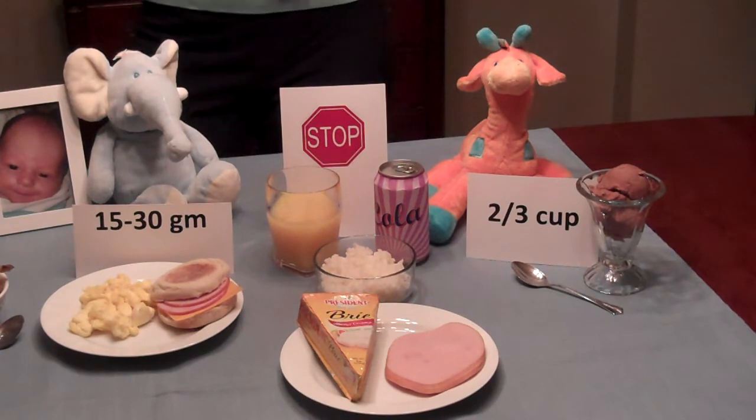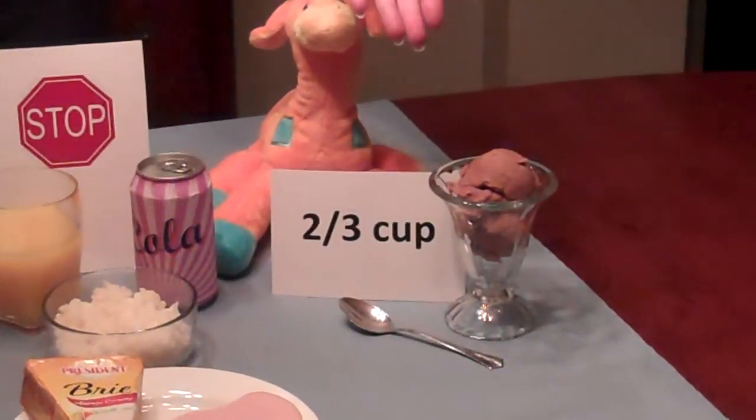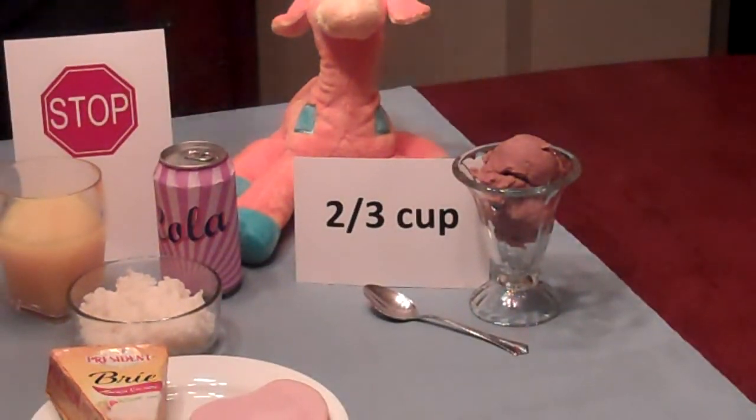And the 4th and final tip is go ahead and treat yourself. It's actually a wonderful bedtime snack to have 2/3 cup of regular ice cream at bedtime. It's the perfect combination of carbohydrates, protein, and fat that helps stabilize the blood sugars overnight into the morning. When those pregnancy hormones make the blood sugars hard to control in the morning, we see much better fasting morning blood sugars when the woman with diabetes during pregnancy has 2/3 a cup of ice cream at bedtime.